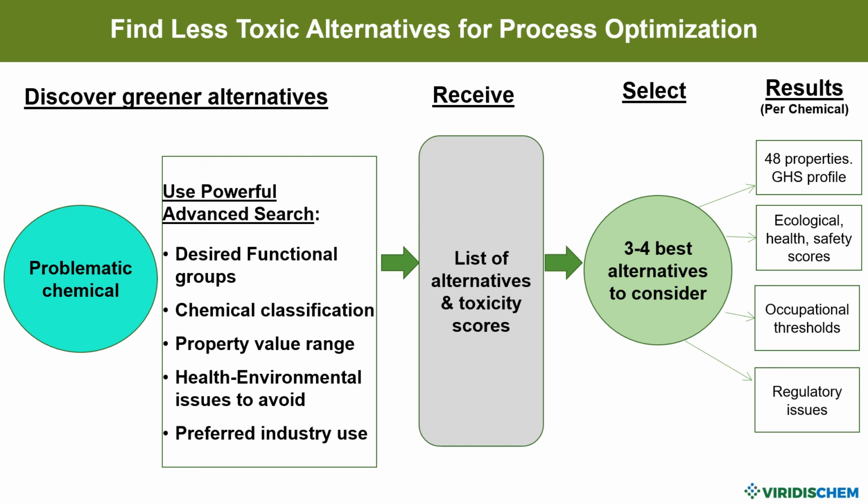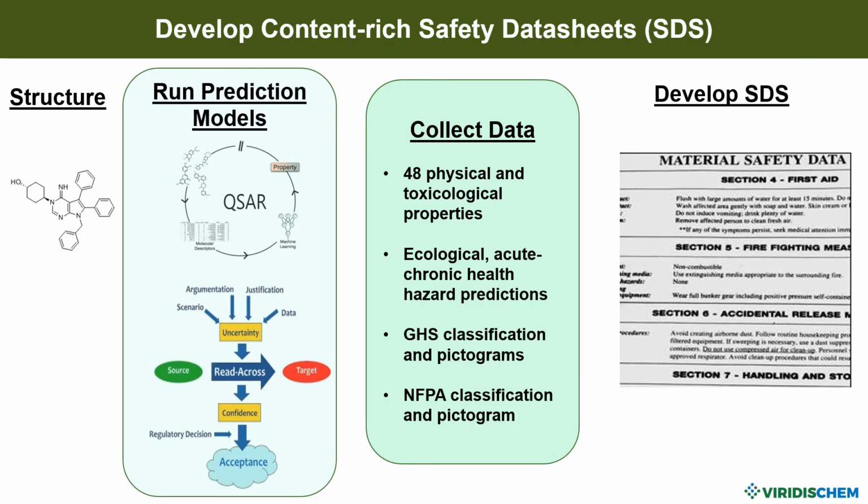The Advanced Search feature allows you to better find alternatives for a problematic chemical or to define a green and sustainable product development process. With our comprehensive coverage of 93 million chemicals, Chemical Analyzer has all the information you need to build or validate the safety data sheets. The platform already contains SDS information of millions of chemicals and has the ability to identify structurally and functionally similar chemicals as referenced for the SDS. Soon we'll be offering the option to develop the SDS for you.